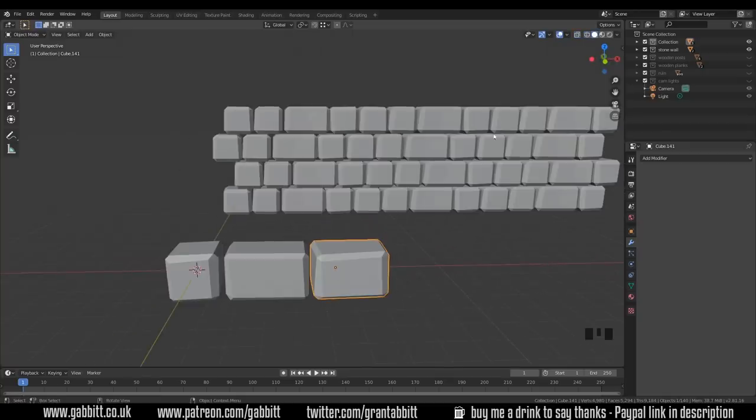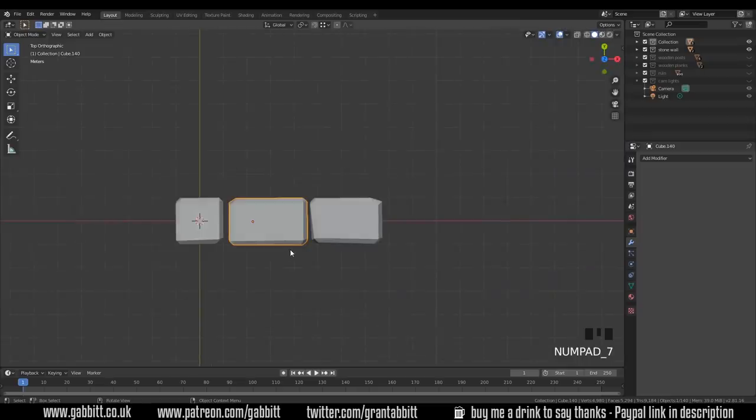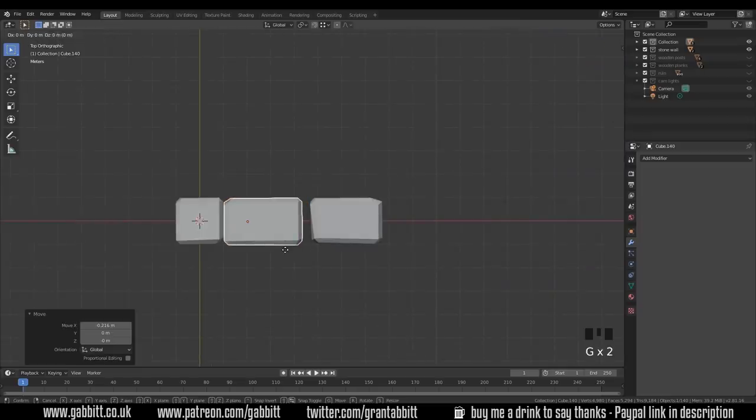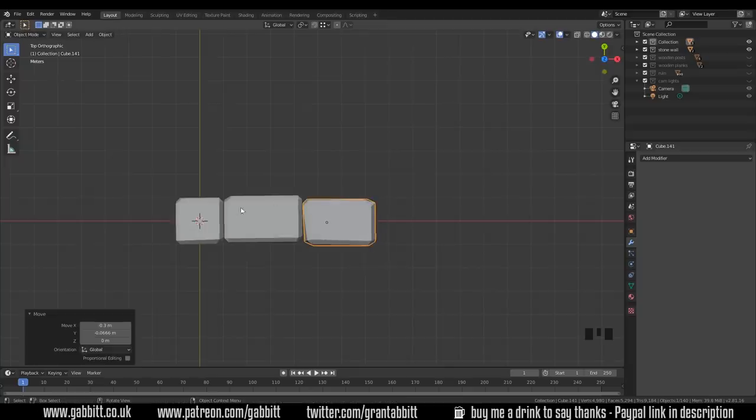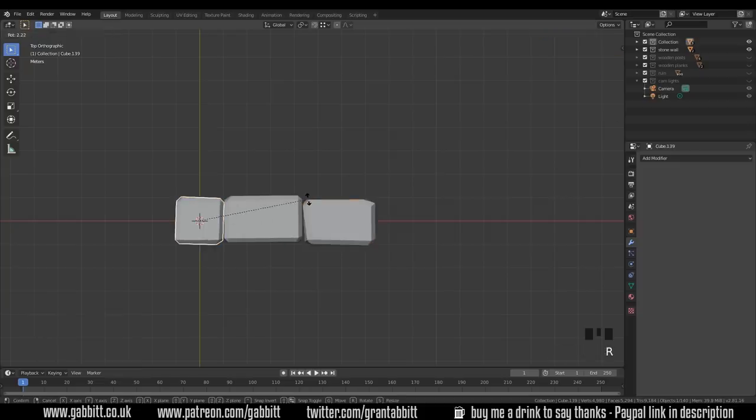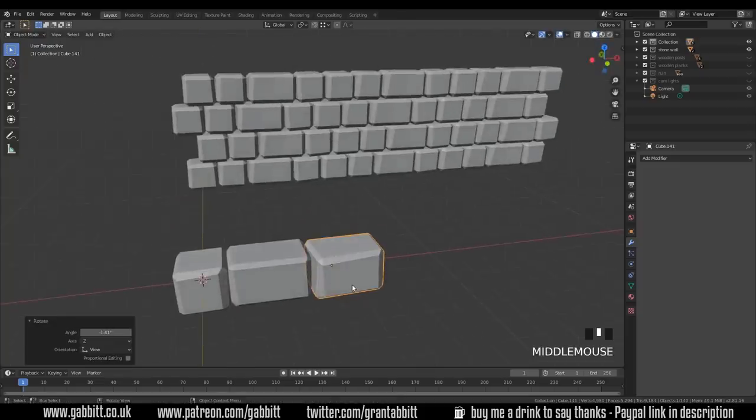Okay, so the quick way to make a brick wall like this is obviously the array modifier as I was talking about earlier. It's a nice easy one really. So let's make sure they're nice and close together. So I'll just go to top view here and move them fairly close. I'll give them a bit of character though. Can you see that I'm making sure they're not quite in line, making it have that organic, natural feel of a stone wall, maybe even rotating this one a tiny bit. And that gives it a bit more of a natural look.